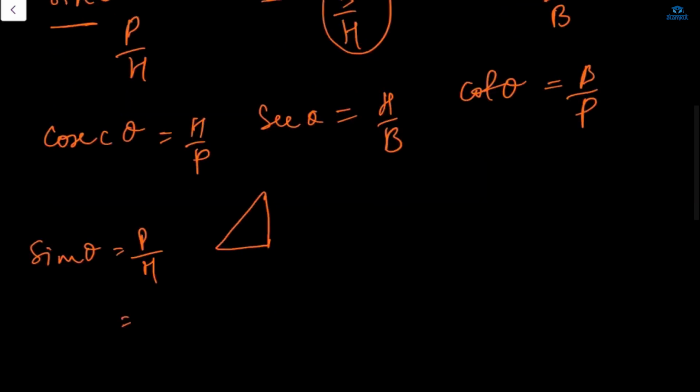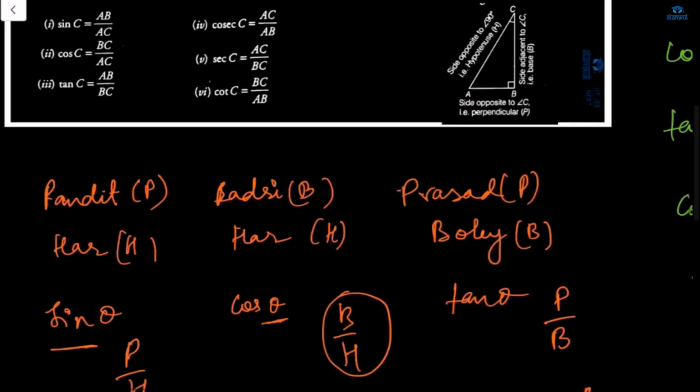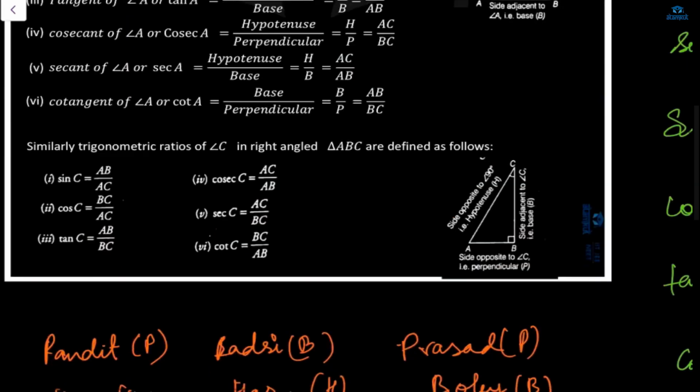If the value of sine theta is given to you as 3 upon 5, you can take it as 3k upon 5k, because these are ratios. I'm marking this angle as theta, so this side will be 3k and this will be 5k. Applying the Pythagoras theorem, since it is a right angle triangle, you can find out the remaining side, and in that way you can find all the rest of the trigonometric ratio values. We'll check that in the next video: how to find all the trigonometric ratios if one of them is given.